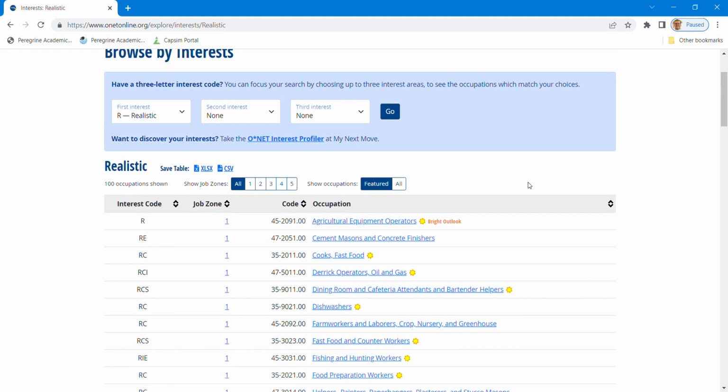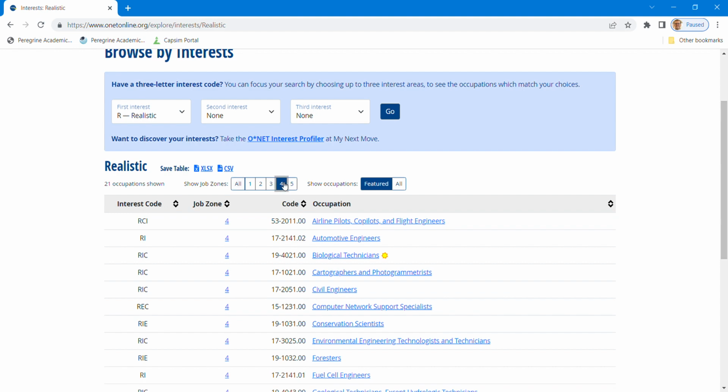Now, if you are interested in something that is college related, if you have a college degree or if you're attending college and you plan to complete that, you should click on 4, and then that will limit the jobs to those careers that use advanced education. Here you can see things like airline pilots, automotive engineers, biological technicians.